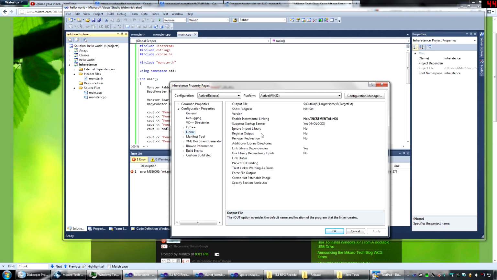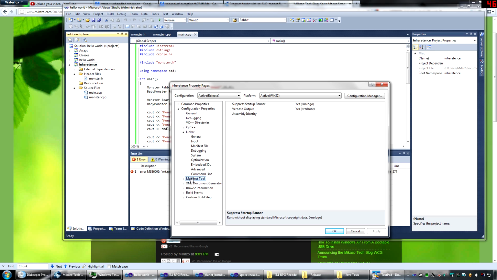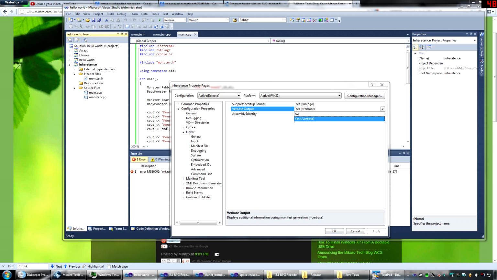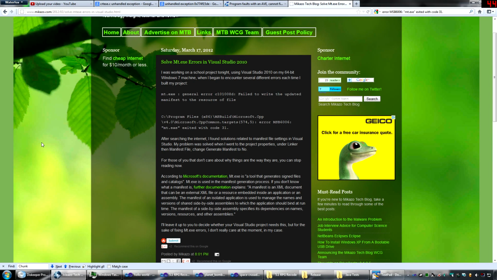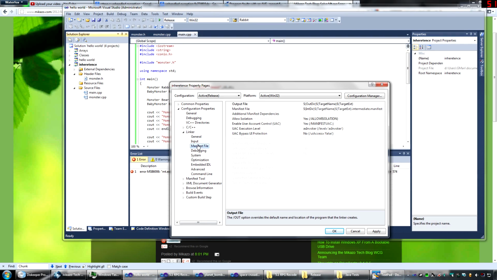Properties, linker. Let's see. Manifest tool, verbose. Linker manifest file. There.